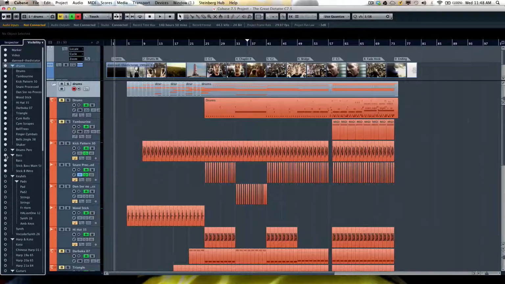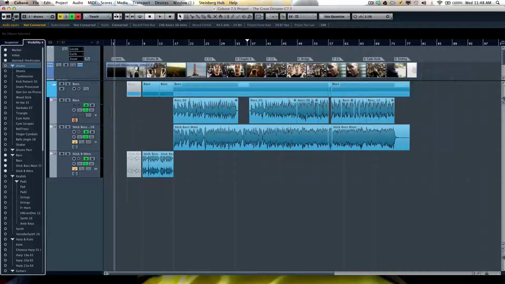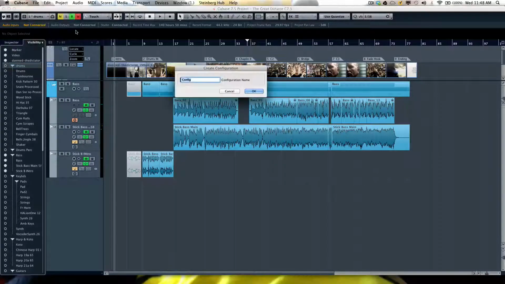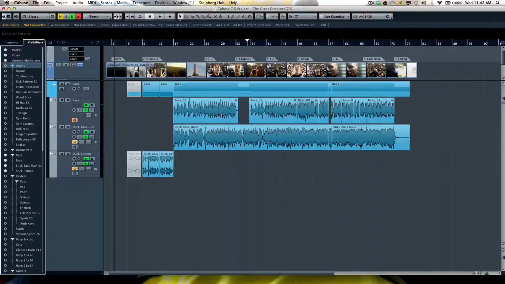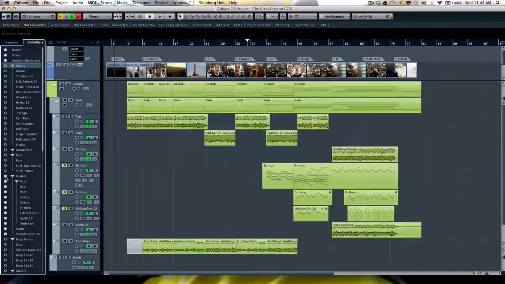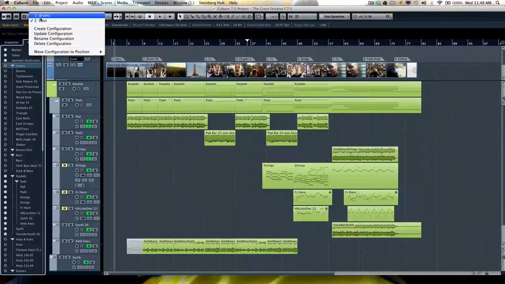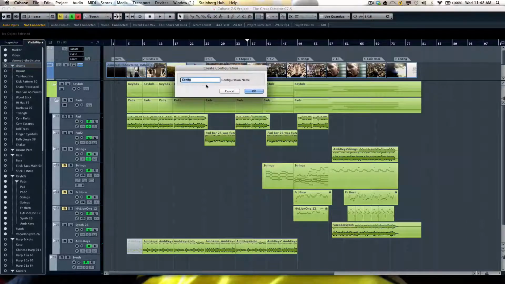And let's create another configuration, make it exclusive again. And we'll call this bass. And create another configuration for keys.